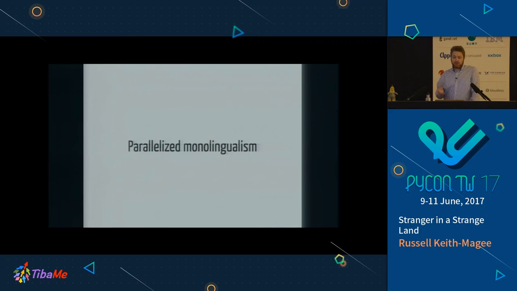The catch, though, is that the polylingualism that is required by mobile development isn't really polylingualism. It's parallelized monolingualism. Each individual device ecosystem is strictly monolingual. You don't have any real choice of language. You need to be polylingual, but you don't get any choice in your language. You don't get any of the benefits of polylingualism.